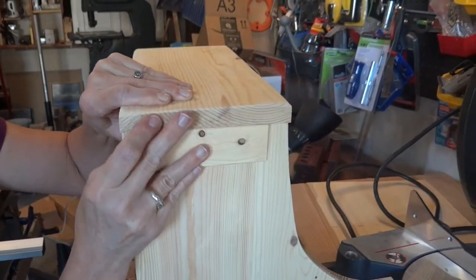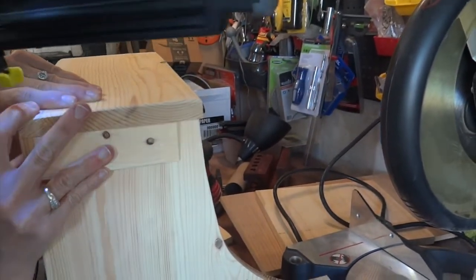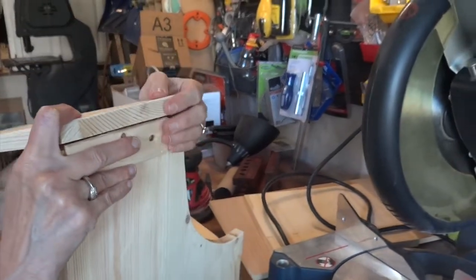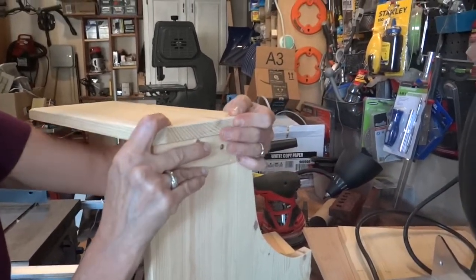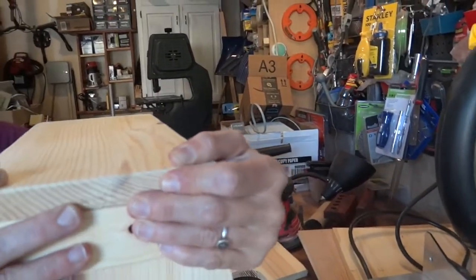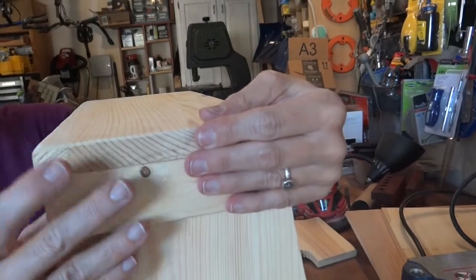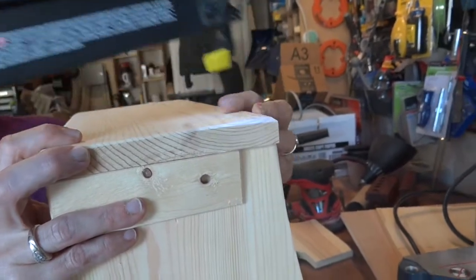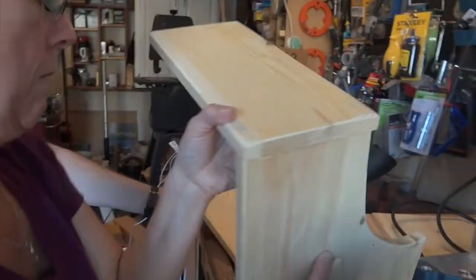Okay, so this is the top step, and because we want just a little bit of an overhang, we're using a little piece of lathing strip to make it go even. Okay, you ready? No. I'm trying, but I only have two hands. Alright, so what do you think would be easier? Put one in the middle, please, not by my finger. Okay. That moved, I think.